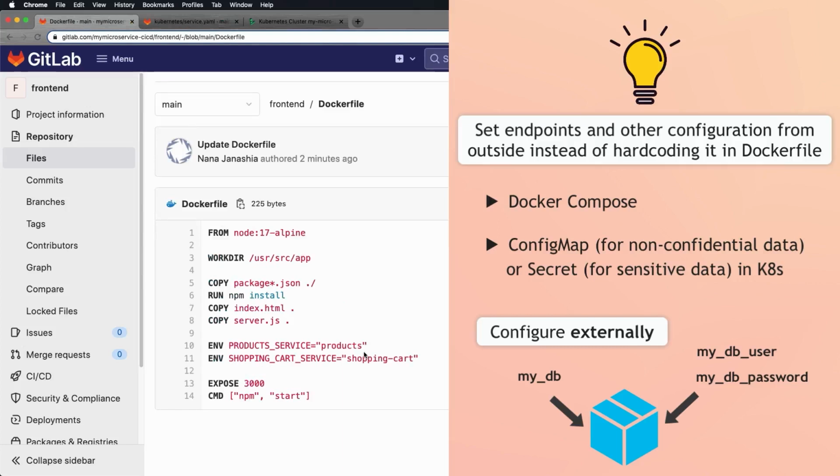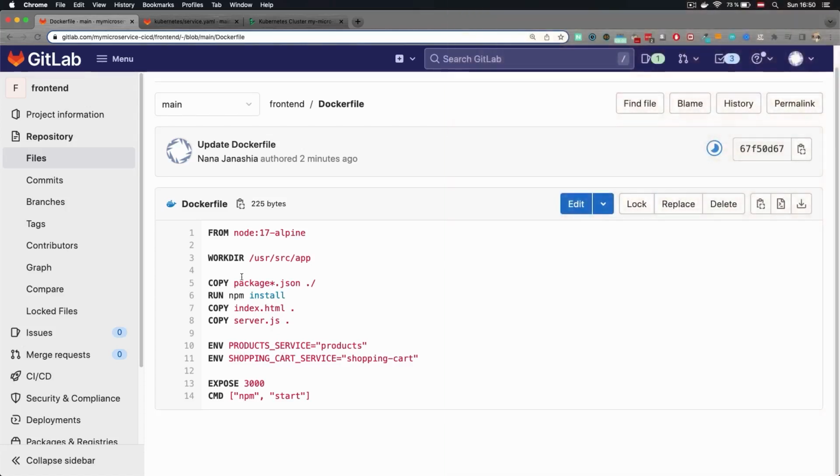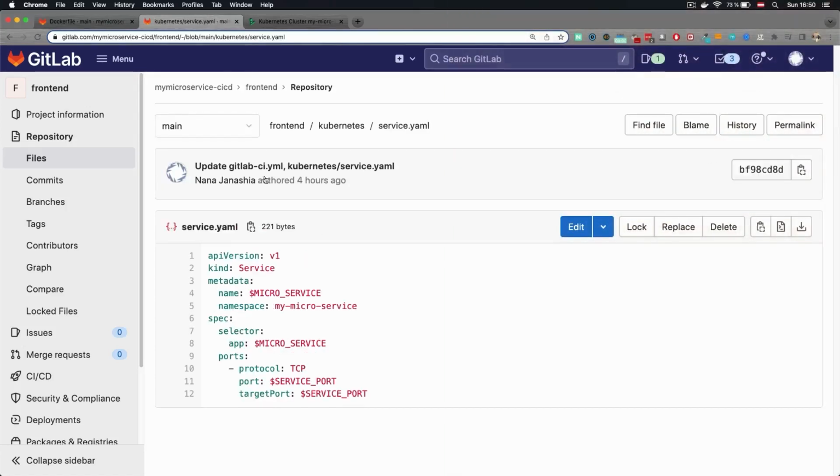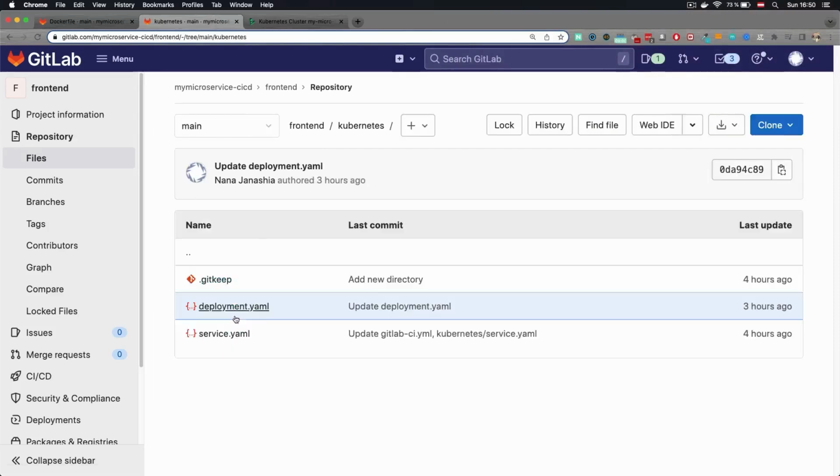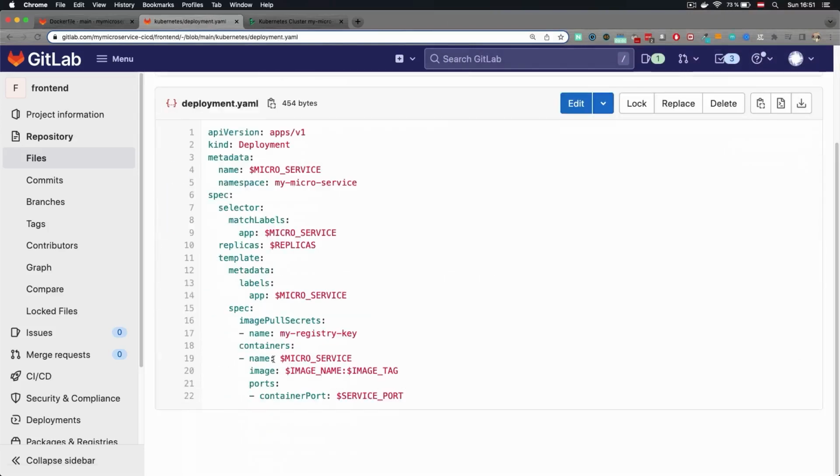We're doing this in this case because of the demo specifics and because we just have two environment variables that we are setting only in front end. But just to note here that very often you would have this kind of configuration set from outside, or you can have a combination of both, like having them in Docker file and then you can override it in a Kubernetes deployment file, for example, by passing in those environment variables on the pod configuration. So just wanted to mention that as well.